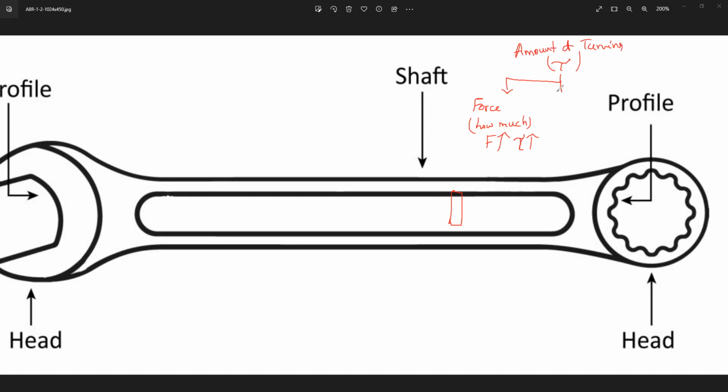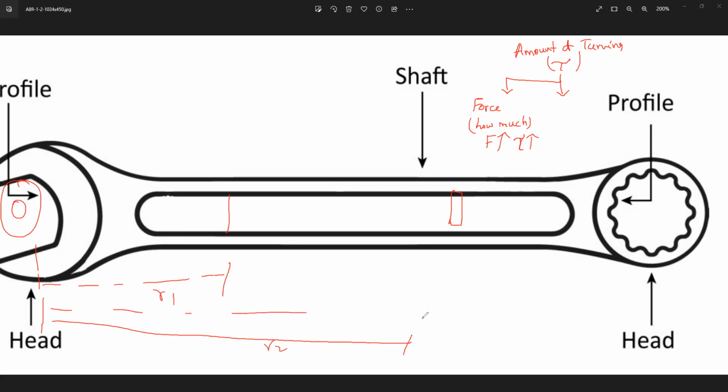The second one is position, as I said. Mr. Rudreswar is applying force at a distance R1 from the nut. Mr. Pradosh is applying the same amount of force at R2, and someone else is applying the same amount of force at R3. Now you tell me, do you think in every case they will apply the same turning force? No, sir. R3 is more.